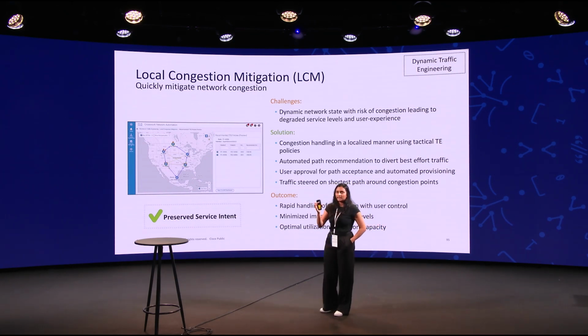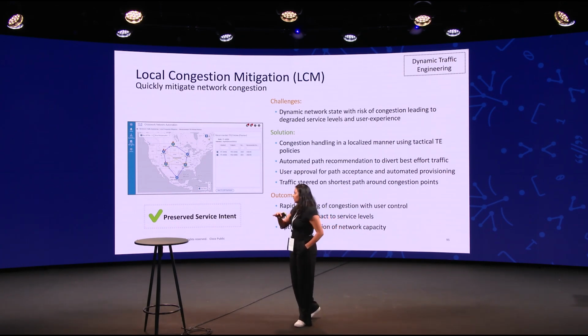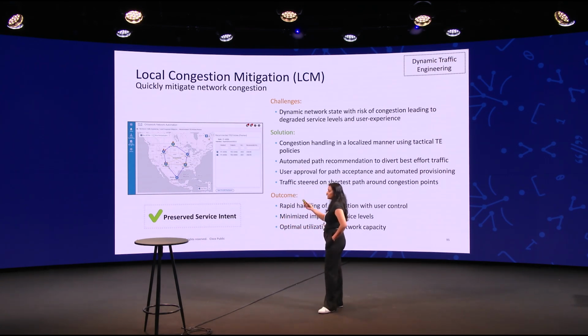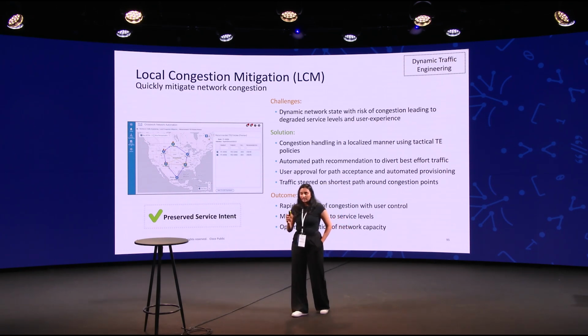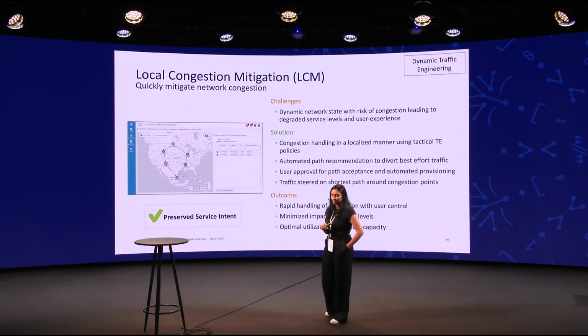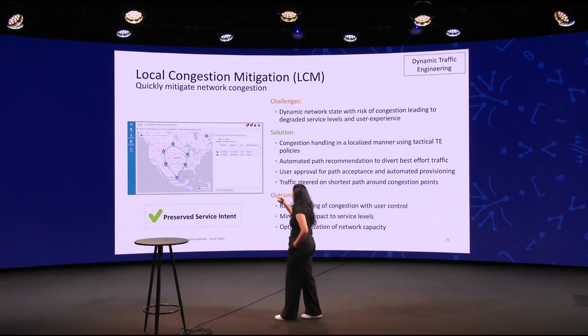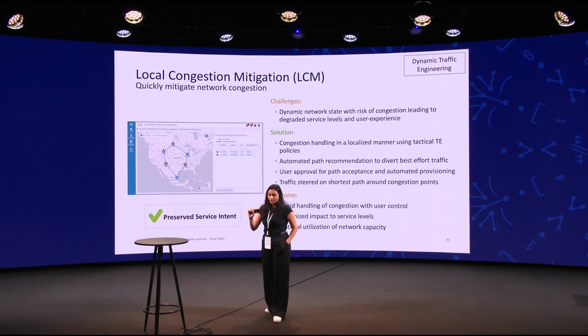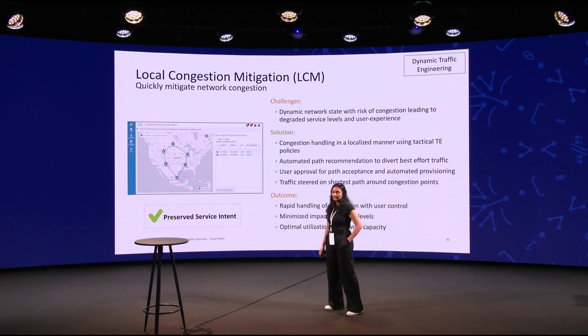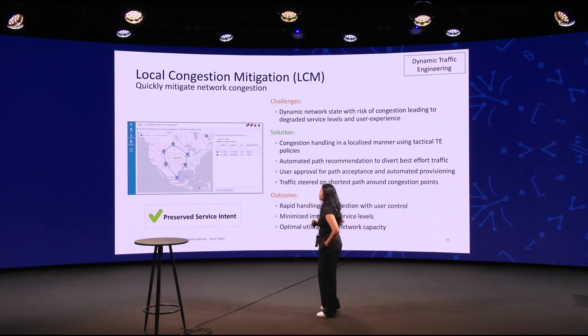So LCM sees all of the traffic that's going through all of these interfaces. You can set the thresholds you want for your interfaces, and say there's an interface that has utilization above a threshold that you've set. LCM is going to say, hey, just reroute it in and around this interface. Don't detour it too much, so that your high priority traffic is always on the shortest path, but your best effort, your IGP traffic, anything that's up for optimization, is on not the most optimal paths, but not the most detoured paths either. So this is what local congestion mitigation does.